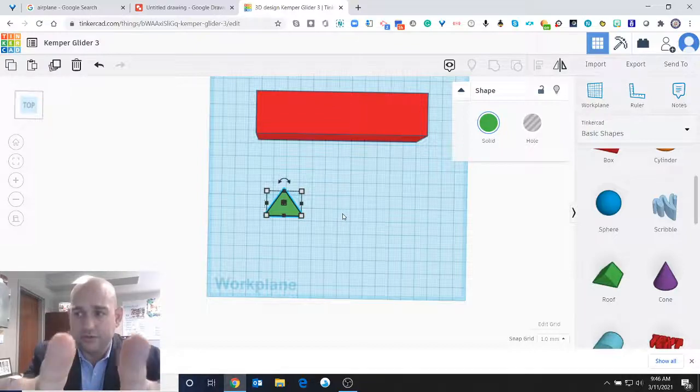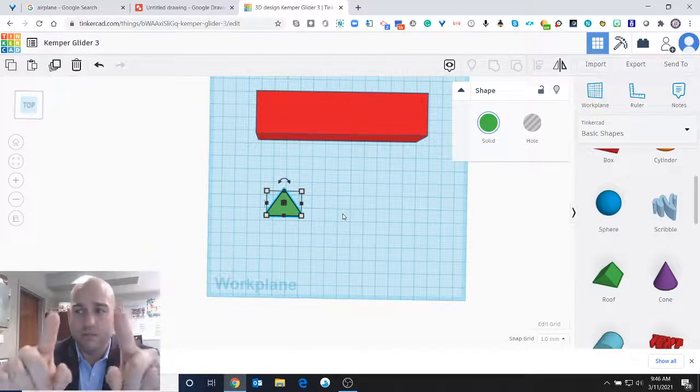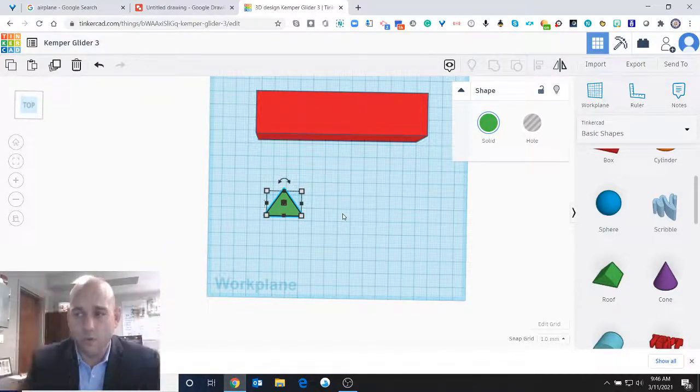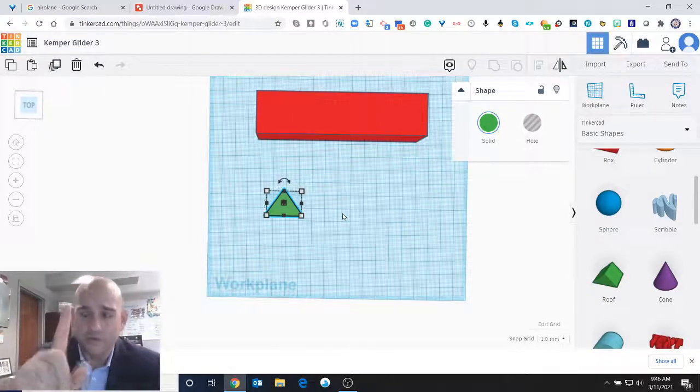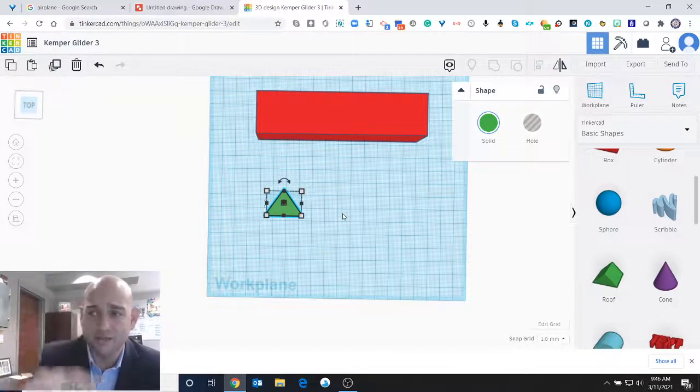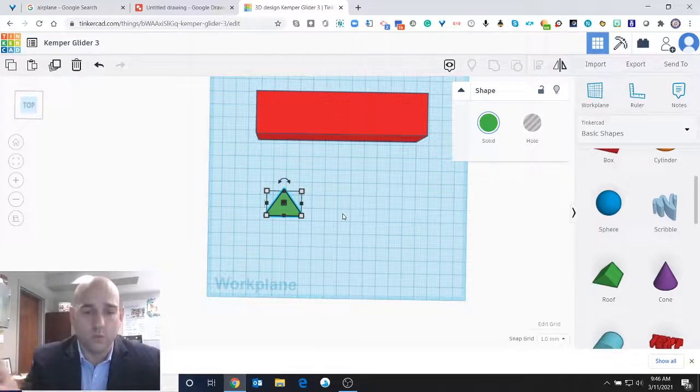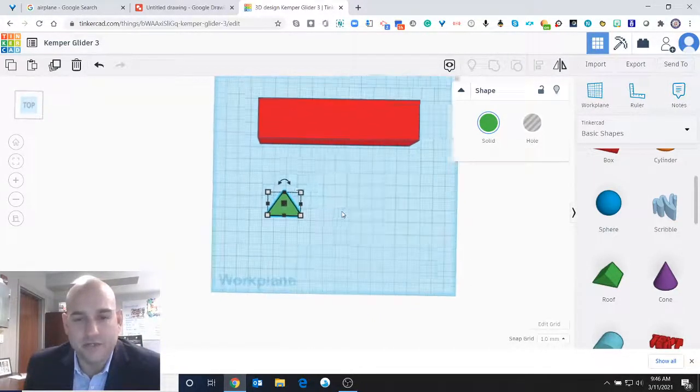So you'll use 2 fingers on your screen and move it in and out. You can also move the entire workspace with 2 fingers. Or if you use 1 finger on a Chromebook, you can tilt and rotate with 1 finger. So tilt and rotate with 1 finger, 2 fingers to move your workspace, zoom in, and to move it up and down. If you're on a laptop like me, you just scroll in, scroll out.